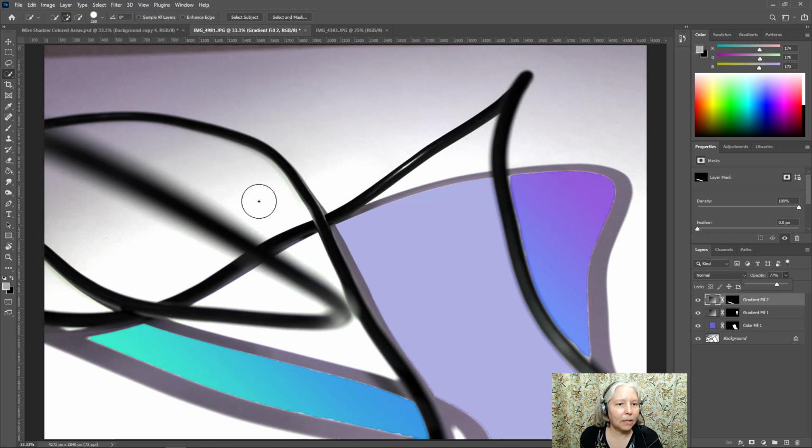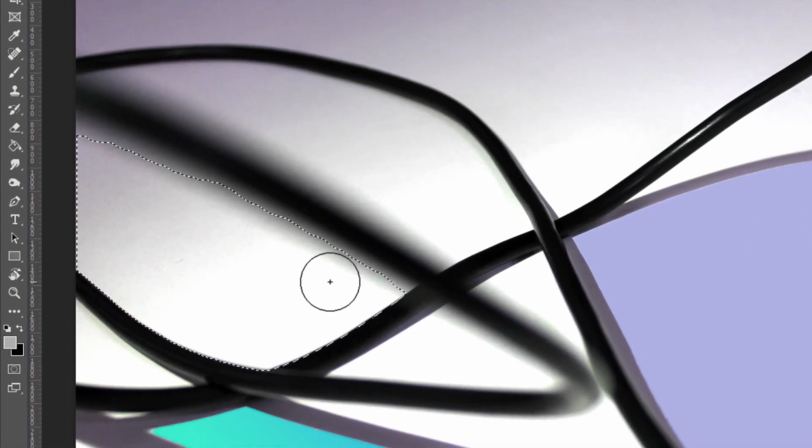Now what happens if you select an area, like here this shadow is really large and fuzzy. So let me try to select this. Yeah, and I want to get a little closer. So I'm going to use my bracket keys to reduce the size of my cursor. Let me go to Alt.